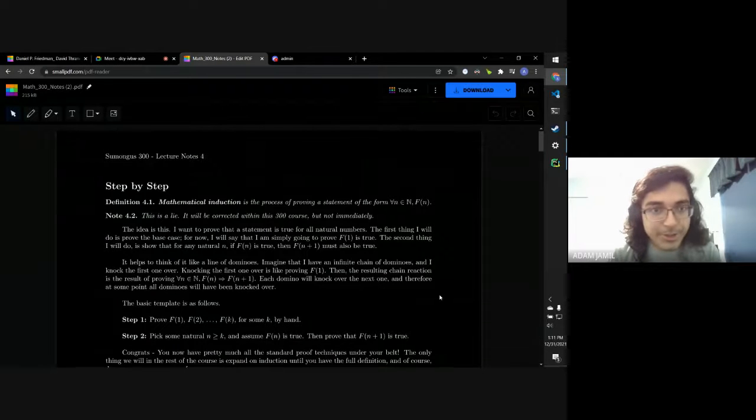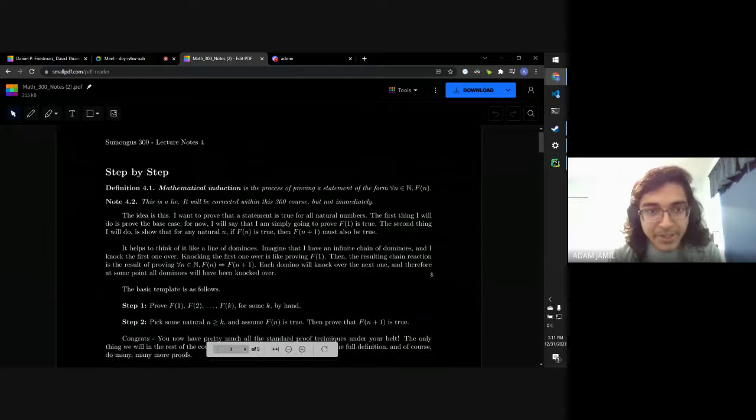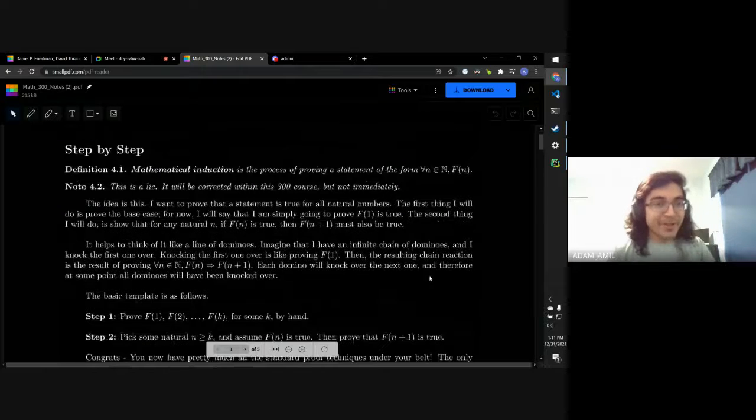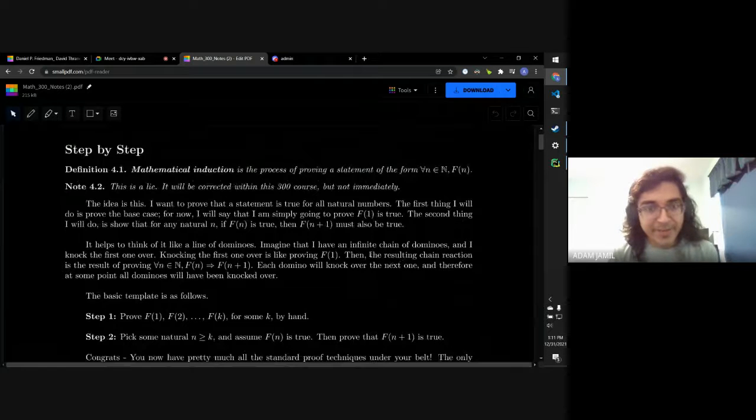All right, induction. You guys should be very excited for this. Induction is very powerful and it's very, very nice. Okay. So mathematical induction is something along the lines of trying to prove a Boolean function is true across all the natural numbers. It's not precisely this. It turns out induction can be a lot stronger than this. You can even do induction on real numbers, which is very crazy. But we'll return to that idea later.